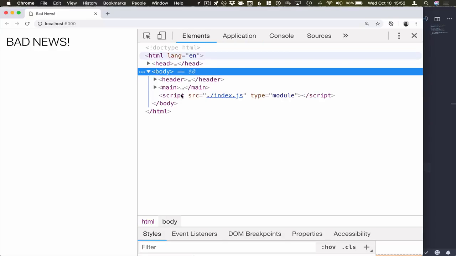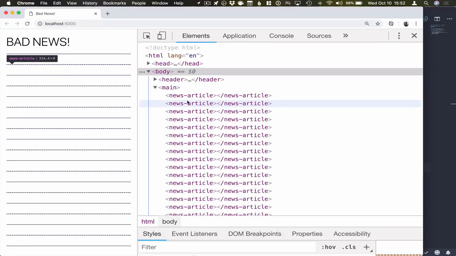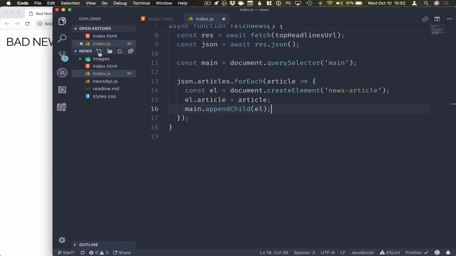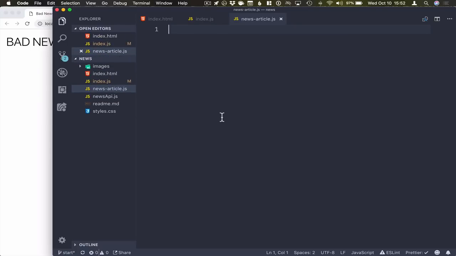What we can see right now is that we have these news-article tags in our HTML, but we don't really have any content because we haven't told the browser how a news article should behave. In order to define a new HTML tag, I want to create a new file with the same name as the HTML tag, so news-article.js.